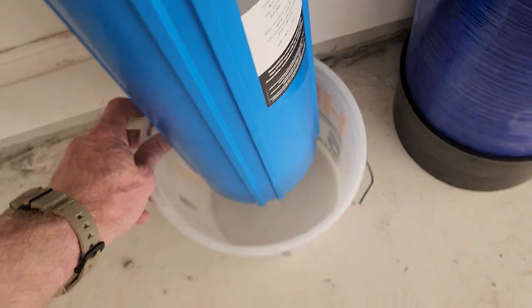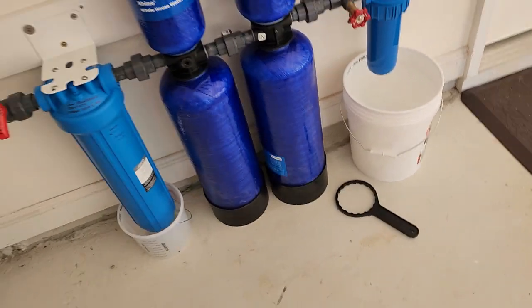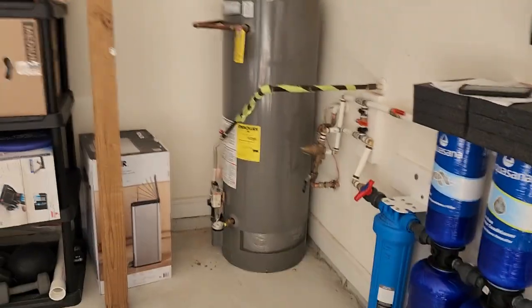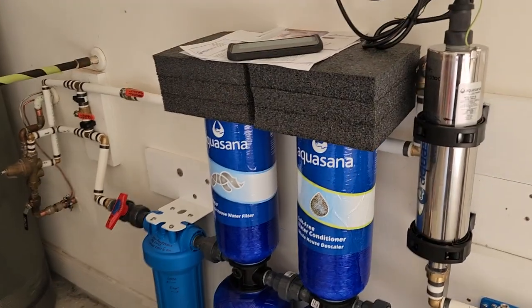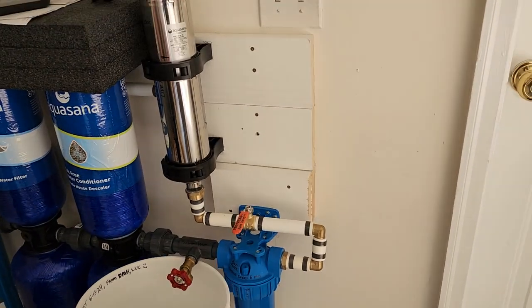I got the smaller bucket for this one. It's always good to get some towels out and stuff. And then see if you want to keep that rolling. Let's go ahead and bring this right here.